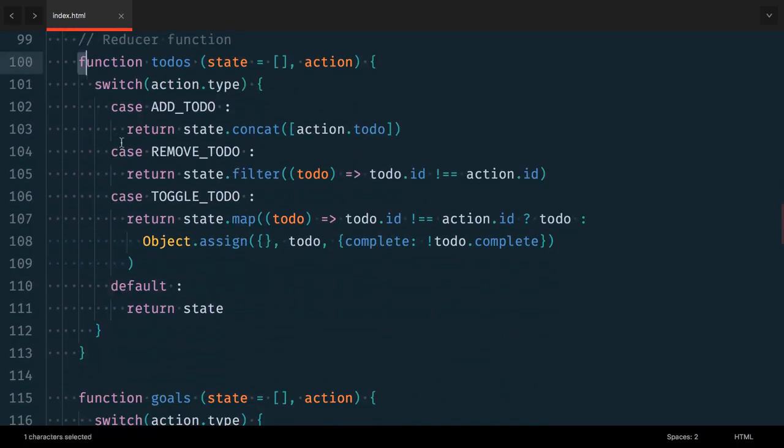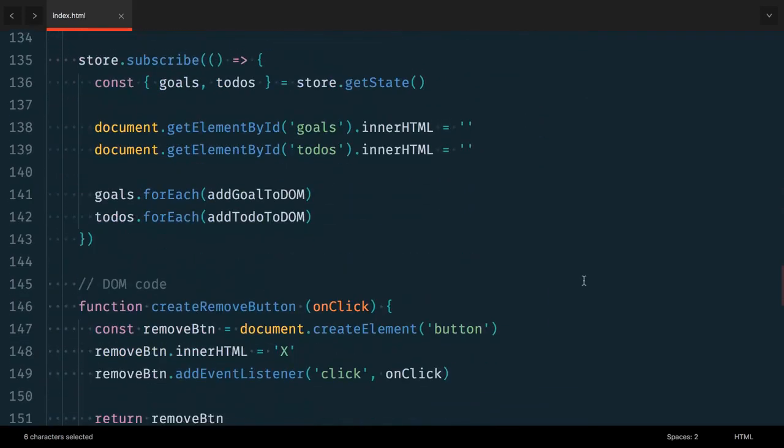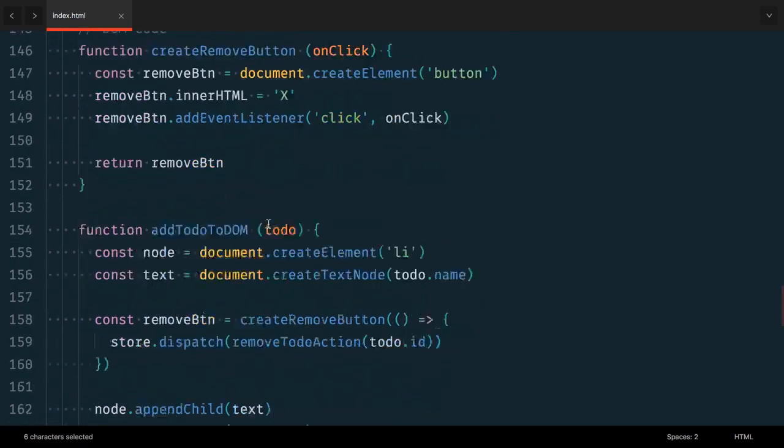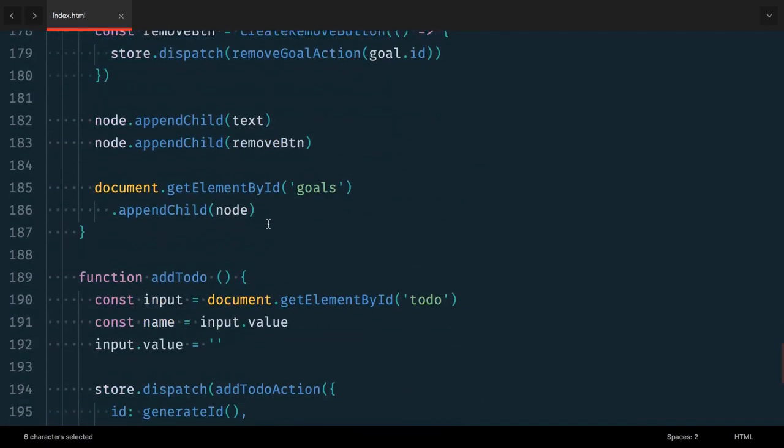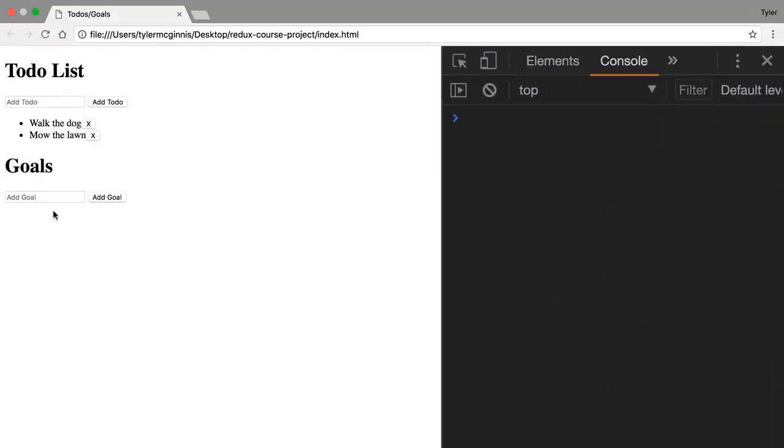And then we have our reducer functions that take in the current state of that specific reducer, the action which was dispatched, and returns us the brand new state based on that action. And then finally, we have all of our DOM code down here, which is responsible for basically taking the state of our store and then adding new items to the actual DOM so that we can see those items from the store inside the DOM itself.